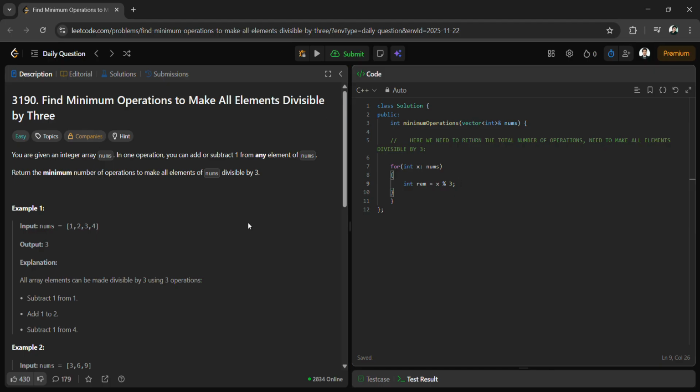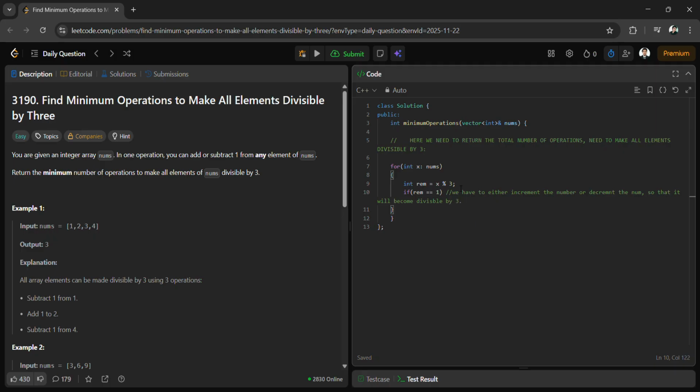Let's say while traversing the array, my first element is 1. If I consider my first example, 1 is not going to be divisible by 3. So we make a condition: if remainder is equal to 1, then we have to either increment or decrement the number so that it becomes divisible by 3.